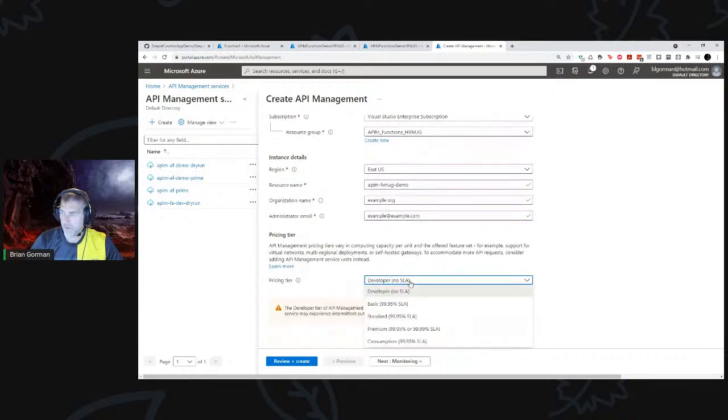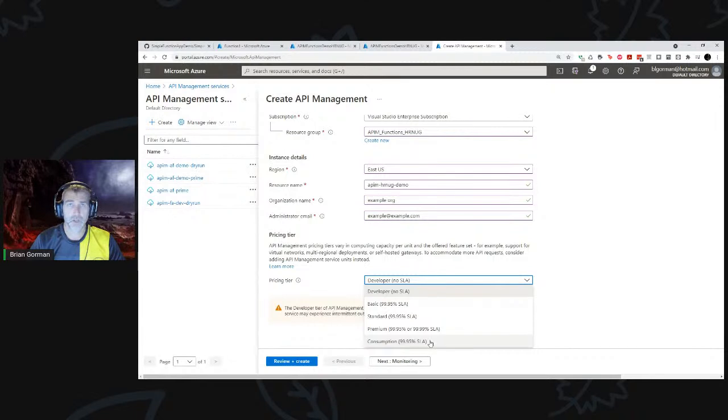So here's what I was talking about, the different versions. And so we're going to do a consumption version, which takes just a couple minutes to deploy. And it isn't as powerful as some of the others. And so limitations on this are going to give us, we won't have the developer site that you get with a full API management, where your developers can then come in and see all your APIs, kind of like a Swagger screen almost, where it lists out what you've done and also allows them to request access, where you can then validate, yes, I want this developer to get a token, gives them the token, and they can then be a developer against your API.